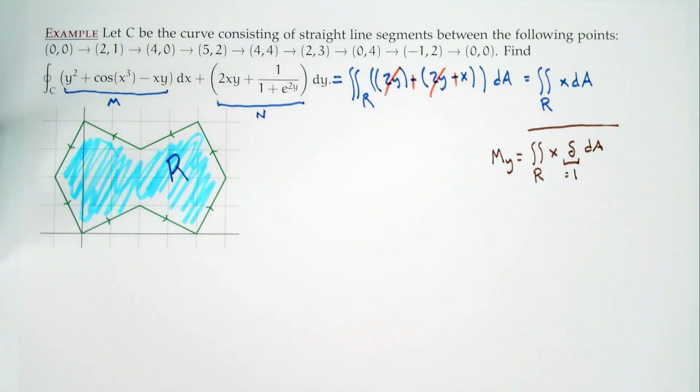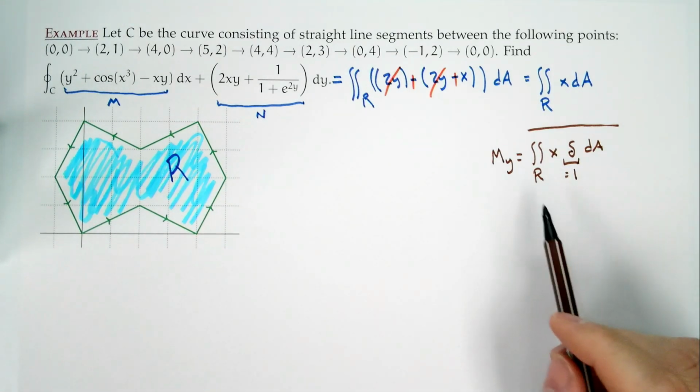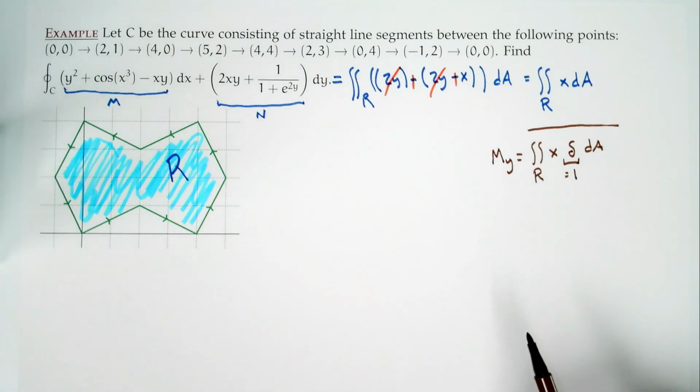And now what we can say is, aha, our moment with respect to y is the integral over our region of x dA. And so we're now like, aha, we've turned our problem into something else, or at least given it a different name. But is it a useful name? Well, what is this finding? Well, it's finding the moment.